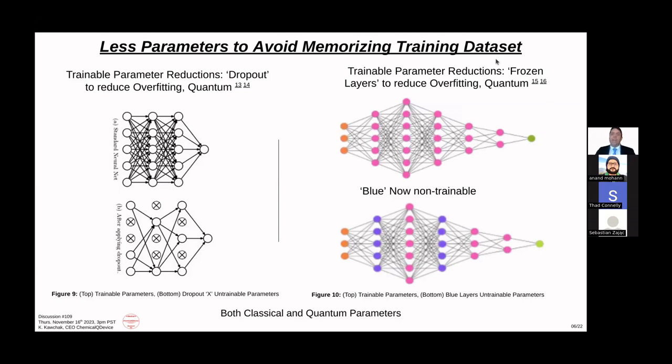Okay, so that's dropout. Now there's another one called freezing layers. Basically, in this all pink region here is a traditional neural network. As you can see, the inputs are orange and then the green is output. You see 1, 2, 3, 4, 5, so you see 5 layers. In the bottom one, you see 2 of those layers are now frozen. Meaning if you choose to freeze them in the beginning or sometime in the middle of the run, those parameters don't get continuously updated. They're fixed. And again, that's used to reduce overfitting too. So figure, like, the computer wants to do the best job it can.